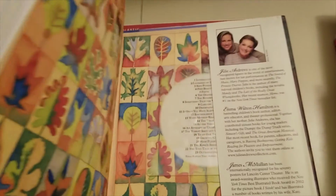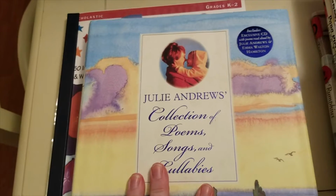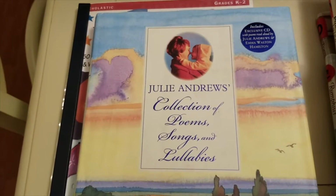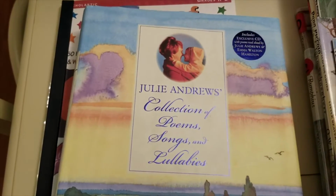And in the back of this, they have a CD, which we actually are listening to. And so Julie Andrews and her daughter Emma are reading some of these poems, and it's beautiful. I got this on thriftbooks.com for $3.79, and it included the CD. And the CD alone is worth it because I like to listen to it while we're in the home or when we're driving, and it's beautiful.